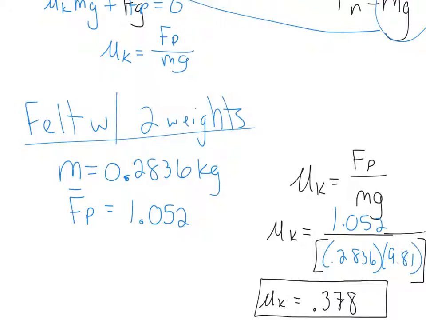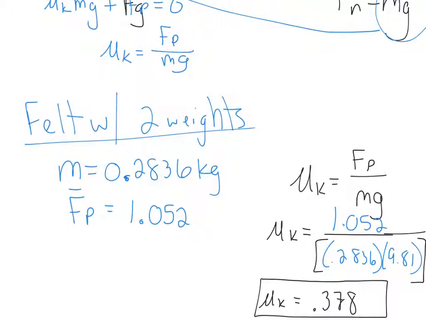Okay, 0.27 for his group. Now, Chris, what was your FP average? 0.7794. Yeah, so his FP was much less than this, wasn't it? Was that felt, or did you do cork for that? Yeah, so he did it for cork. So his cork value came out to be less than 0.378, which means there's less friction from the cork than there is from the felt. The felt has more friction in it.